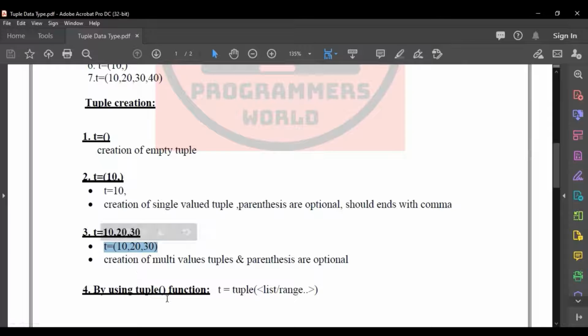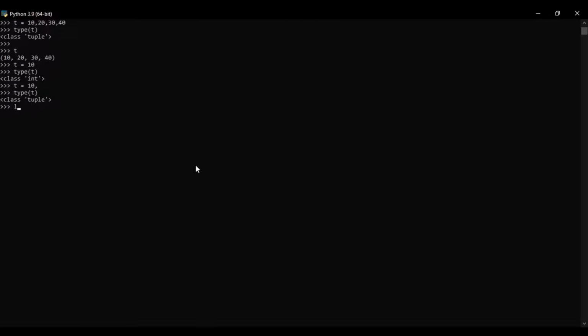Parentheses are optional. So like this we can give, or else like this. And the fourth approach is using the tuple function. Inside the tuple function we can give any collection: list, range, set, like that. I'll just show it simply. I have list equal to 10, 20, 30, 40. Now t equal to tuple.